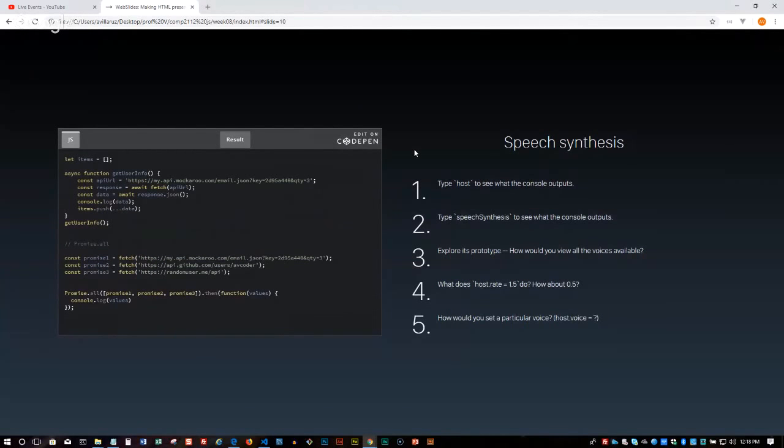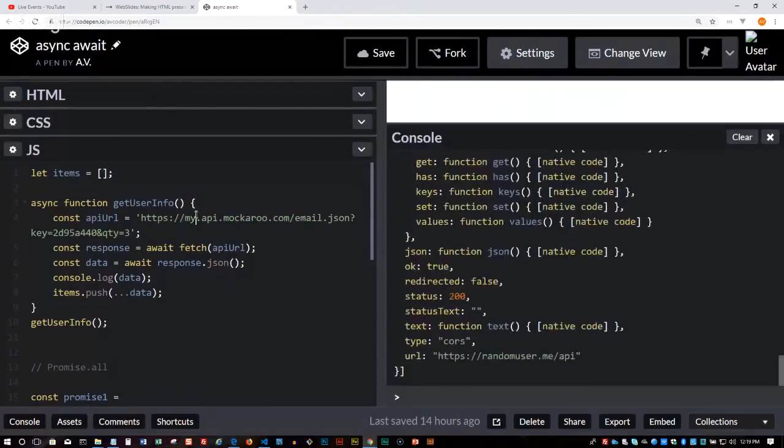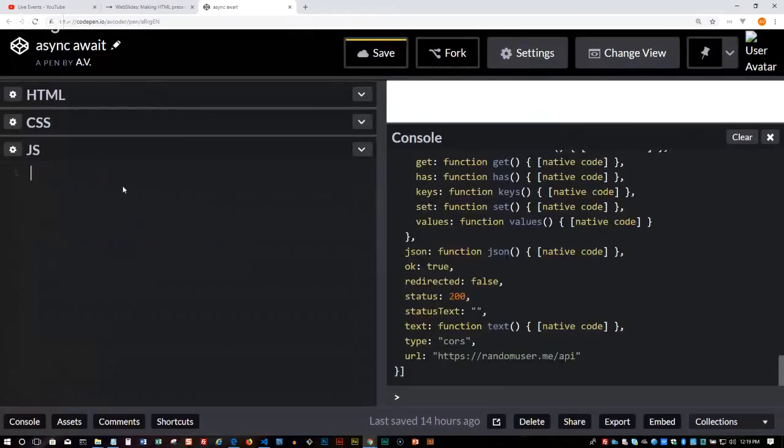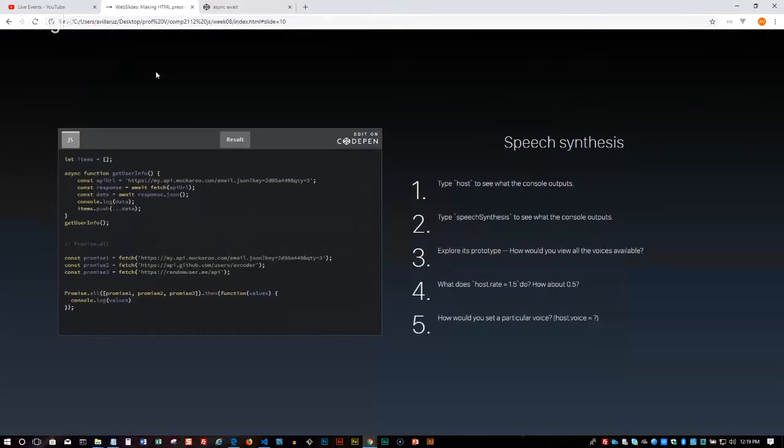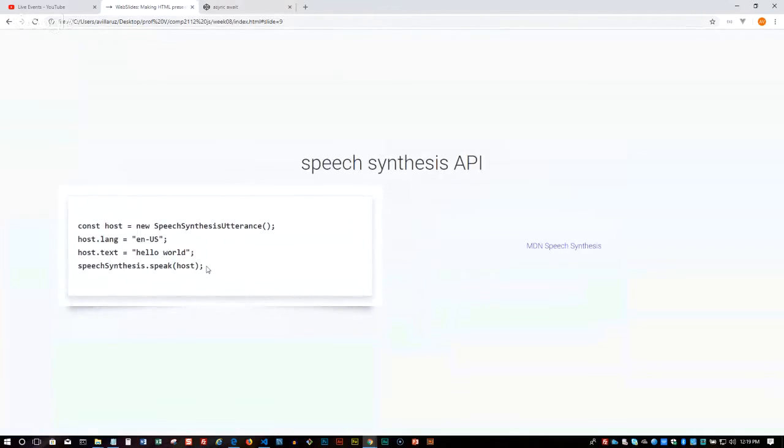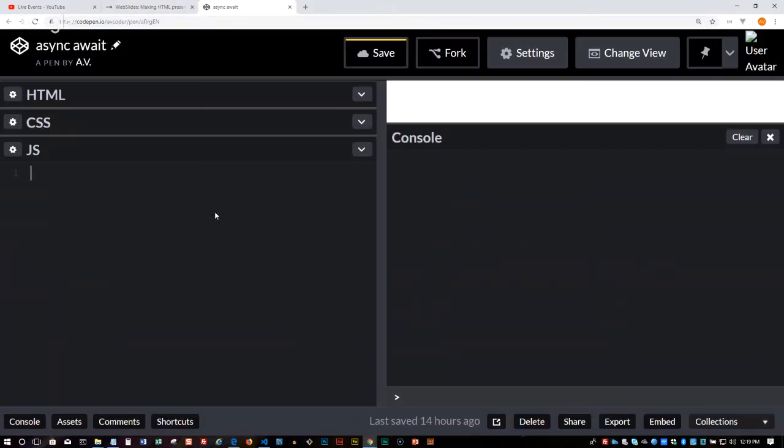Oh, shoot. I had the wrong thing here. So, okay, I just realized that my CodePen here beside the speech synthesis is wrong. So just erase whatever you see there, okay? You can fork it and erase it. Totally missed that. So I'm just gonna erase everything in the JavaScript, gone. And we're just gonna copy and paste these 4 lines. So go ahead and copy these 4 lines into your JavaScript in CodePen and hear it out. See if it works.